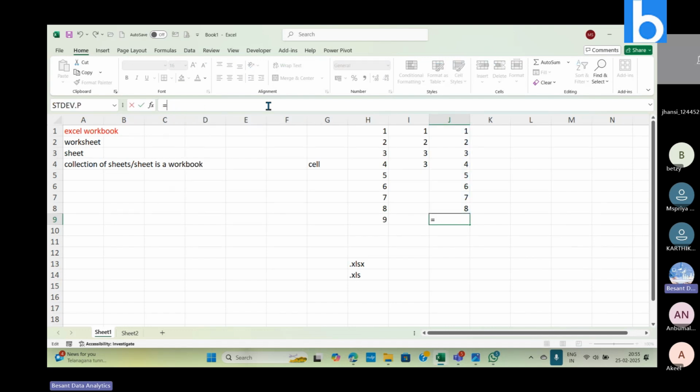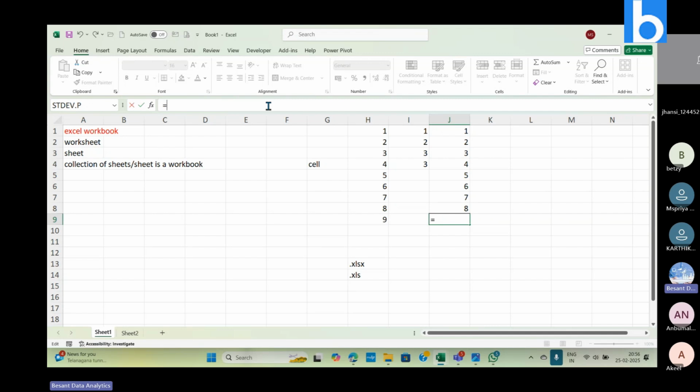Again, I'm repeating, any formula or function that you are going to enter onto an empty cell, please start off with the equal to sign. Only then will Excel understand that whatever is being followed after that equal to sign is some kind of a calculation or manipulation it's supposed to do, that you are writing a formula, you are entering a function.